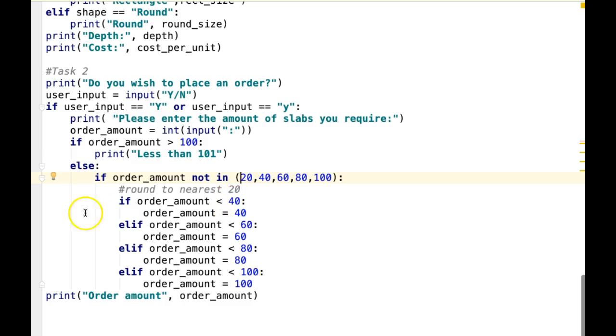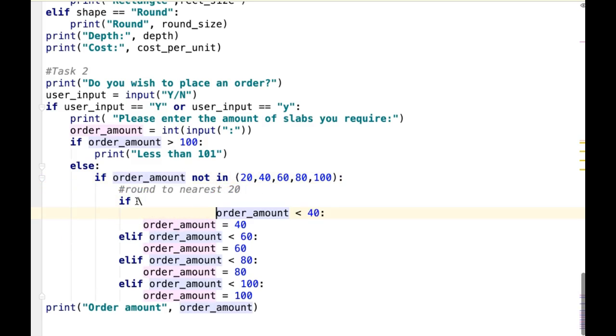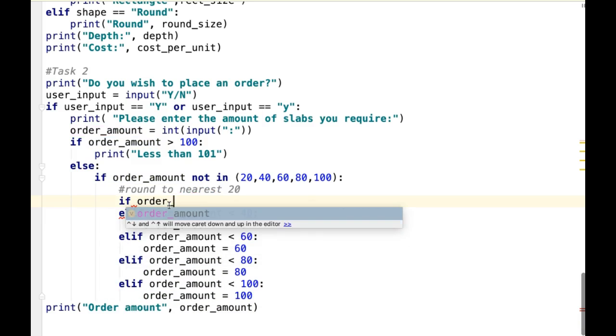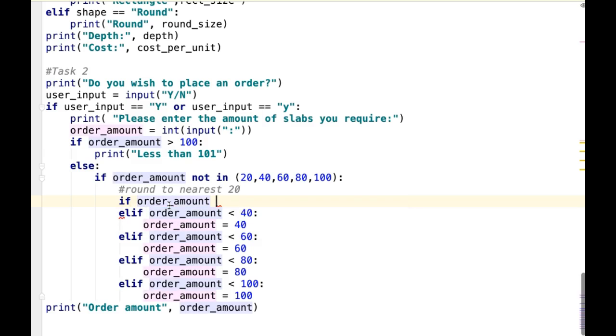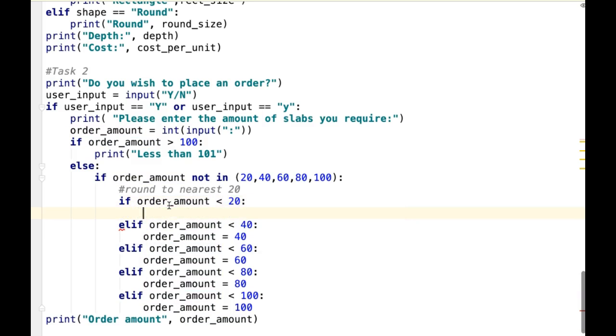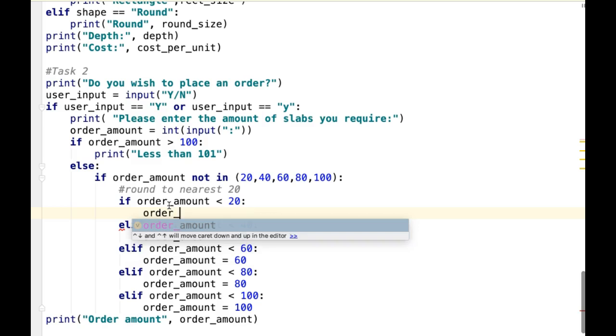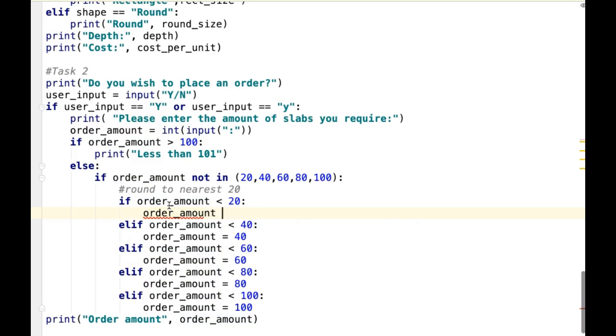So actually what I need to do is amend this. I've just discovered an error. See, this is the other way. I'm going to change this so that if the order amount is less than 20, then we set the order amount equal to 20. There we go. I'm happy with that now.